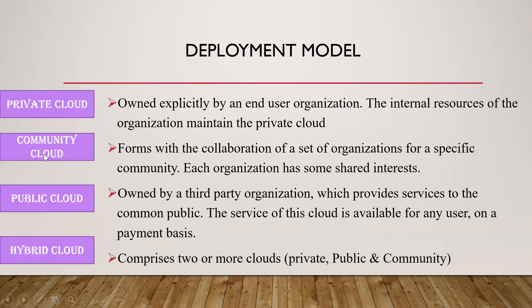Community cloud is when friends start a small organization together — a community organization. That organization can share interests, like a Facebook page for an organization where data is shared continuously. When such a community uses a particular cloud, it is known as community cloud. Public cloud is a server where all people can access it — not just a particular organization. Any kind of person, any end user, can access the public cloud. For example, the railway booking system: any user can access that website, fetch data on seat availability, and book accordingly. That is a public cloud.